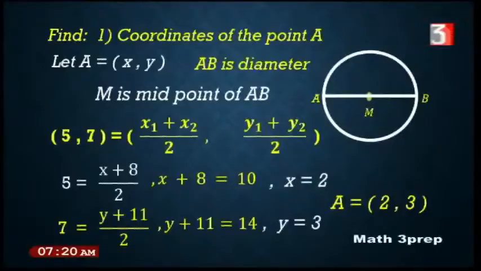What about the length of the radius of the circle? Yes, the radius of the circle may be MA or MB, as you like. I prefer that you find the radius from the point B, because if you have found the coordinates of the point A incorrectly, there will be no other mistakes. So try to find the radius by using the point M and the point B, which is the radius MB. Then MB equals R.